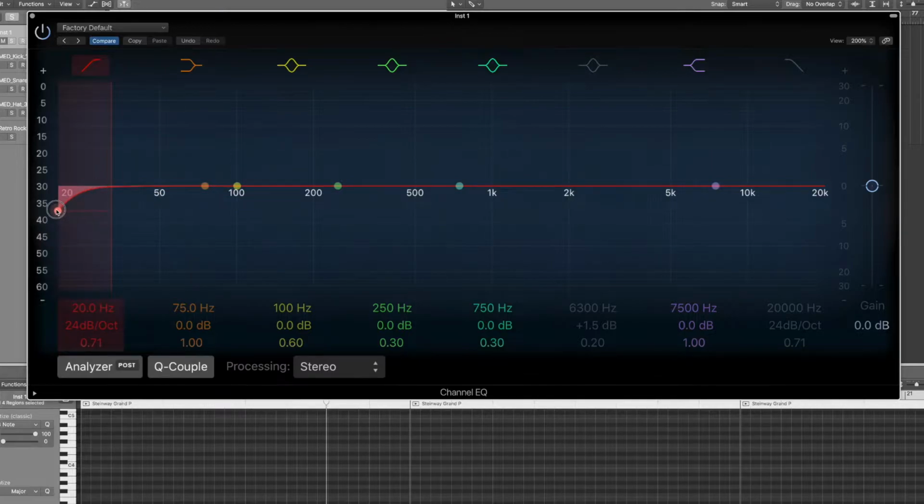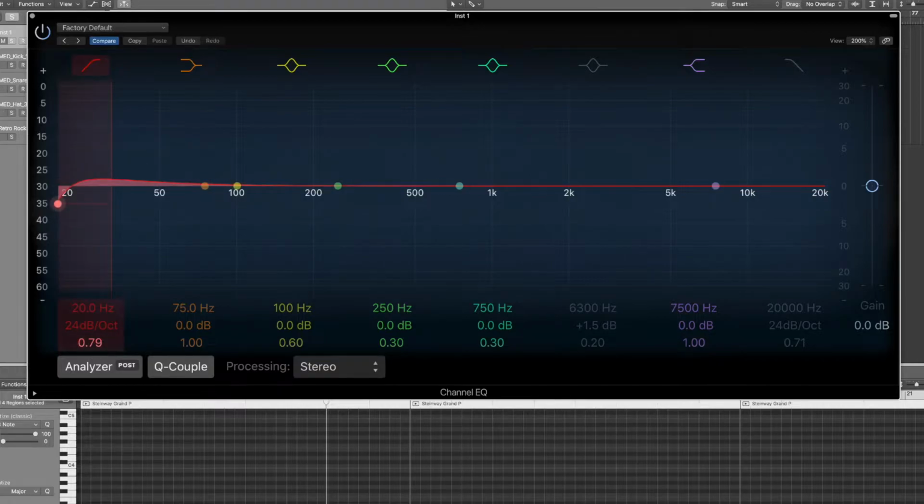And that's because of the slope it's using, which is this number here. So it decreases by 24 decibels of amplitude per octave. And it does that based on the Q, sometimes referred to as the quality, almost always the Q. And this is the steepness of the slope effectively.